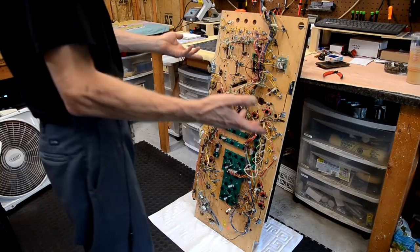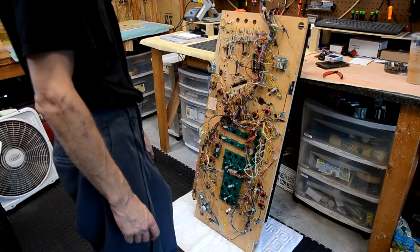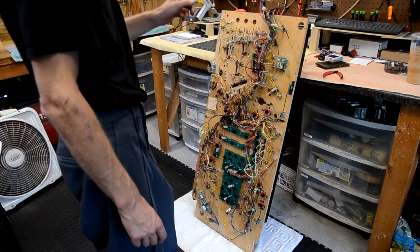All right. So it's day four of stripping the playfield. Another night after work, so I don't know how much I'll get done. But I think by the end of the week, I should have the playfield completely stripped, and we'll try to get this video done for the weekend. Today is Thursday now. I started late Sunday, I believe. So let's see what we get done.